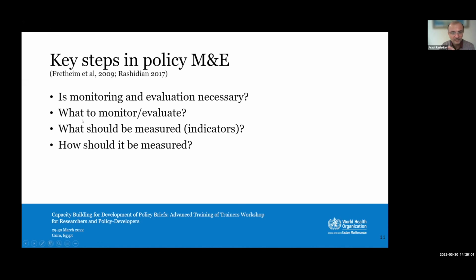What to monitor? I mean, the indicators. So what objectives you want to monitor, how to measure them using indicators, and what sort of data you need to collect and how to collect that data. So in a way, it then becomes also epidemiological methodology: to define indicators properly and then to develop a data collection program that would respond to that. So I come to the challenges of this later on, but these are the principles that most documents refer to all the way.